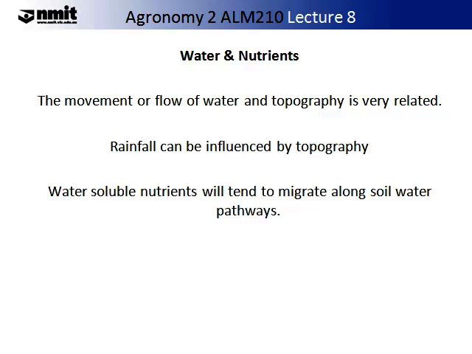Forests close to coastal regions can increase the precipitation due to the movement of warm and cool air around seas, and them coupling with ice nucleating bacteria, which enable cloud seeding. This optimizes the conditions to produce rain clouds near these conditions. And finally, where water-soluble nutrients occur in the soil, they will tend to migrate along the soil-water pathways. Therefore, any movement of water by your topography influences may also significantly influence your nutrients.